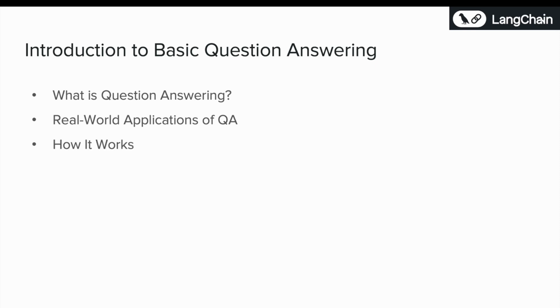How does it work? In this project, we'll use a language model that can analyze a piece of text, find relevant information, and provide an answer. We'll implement this using LangChain, and we'll walk through each part step by step. With that understanding, let's move on to building the bot itself. First, we'll need to set up a static text passage for the bot to use as a knowledge base.